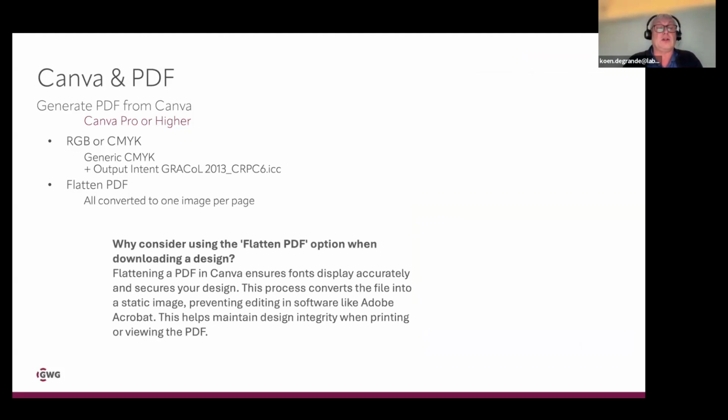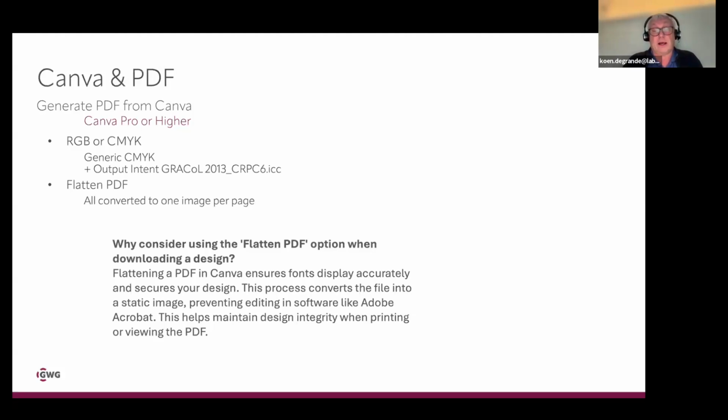It's all one image per page. And according to Canva, you should flatten this option because it provides the best possible option to produce your file as generated by Canva.